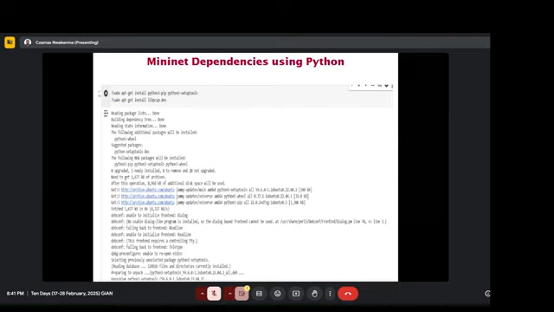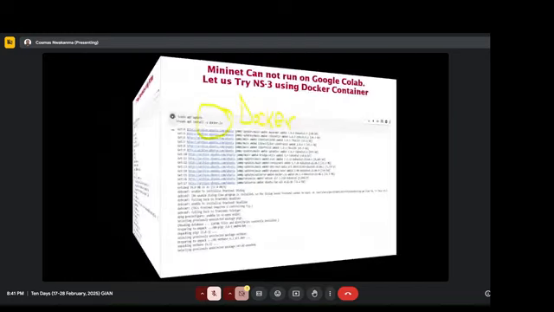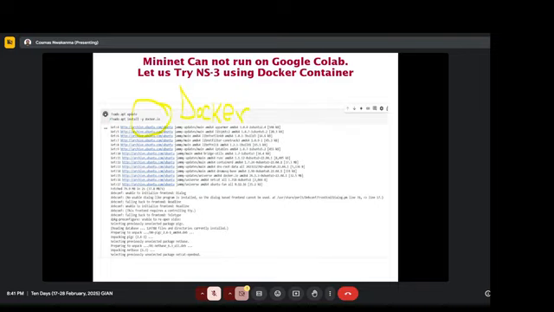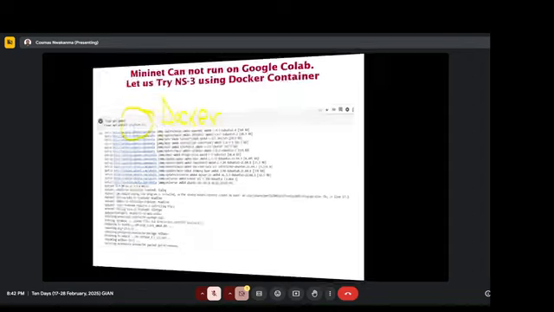The next one I want to show, apart from the Mininet and the OpenDSS, which requires dependencies and the Python environment to make it run, is another one also known as the NS3. NS3 is also possible in Colab if you can connect it using the Docker container. And to connect it using the Docker container, the line is very simple, just these simple 2 lines of code. And when you do that, then you can now work in there with NS3 using the Docker container.